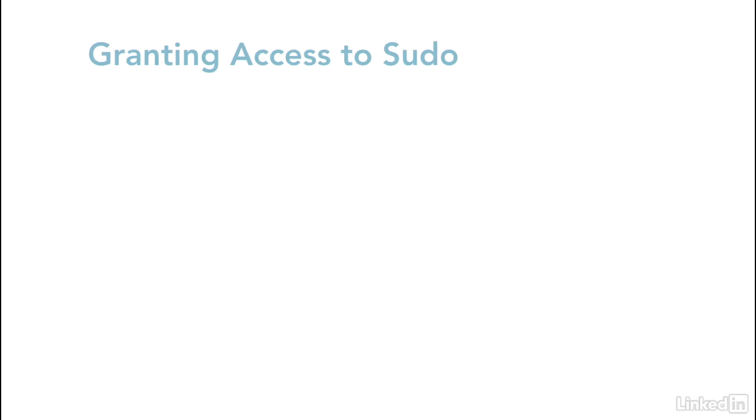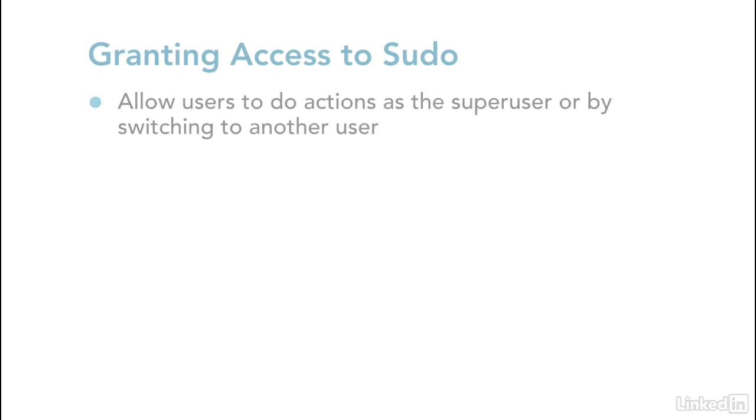If we want some of our users to be able to do things or run commands by switching users or as the superuser, we can grant access to the sudo command on a user-by-user basis, or by group. While adding individual users to the sudoers file lets you keep close track of each user allowed to harness the power of the superuser, it can get tedious to manage a long list of individual users, especially across more than one system. In order to solve that, we can grant access by group, and then make sure the users who need access are members of the group given access to use sudo.